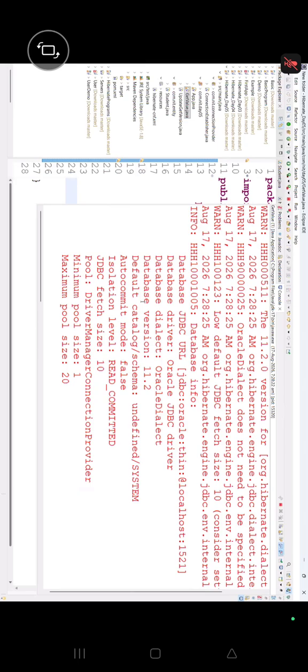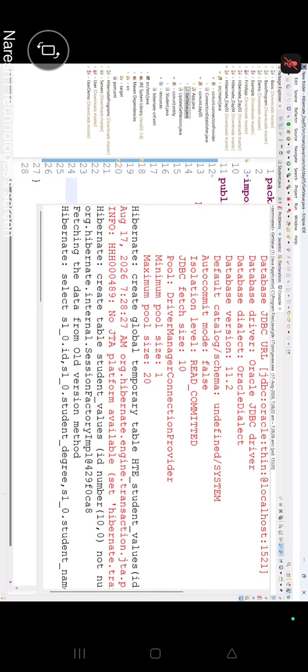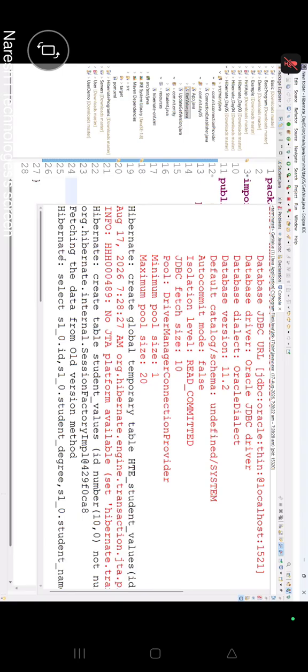If 3 is not available, see here, guys. See right now, it is giving you any exception? No. It will not give you any type of exception.